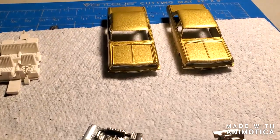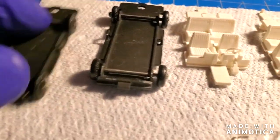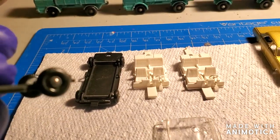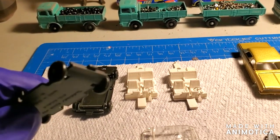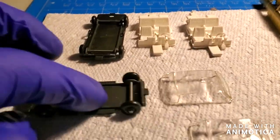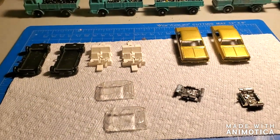Here's all the pieces to the Opel Diplomat. I actually used — this is my first axle forming experiment. I got my drill press and formed the ends of the axles with the Marty method using the two modified nails. I think it came out pretty good. It's going to take me some practice, of course, but the wheels are not falling off and that's the big thing. Stay tuned for the final reveal.